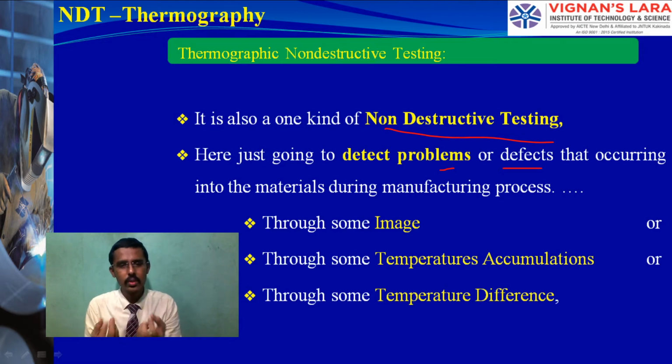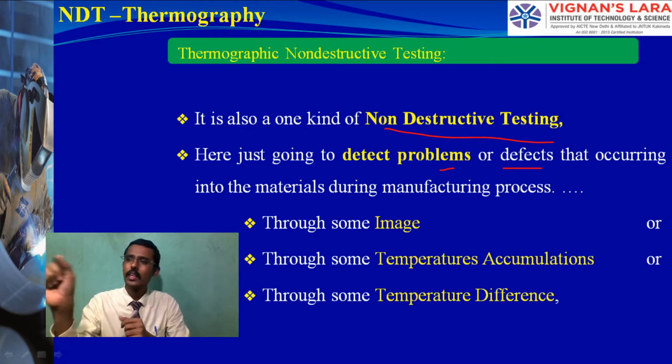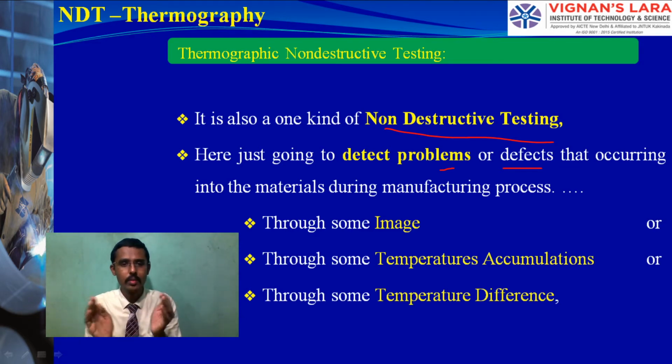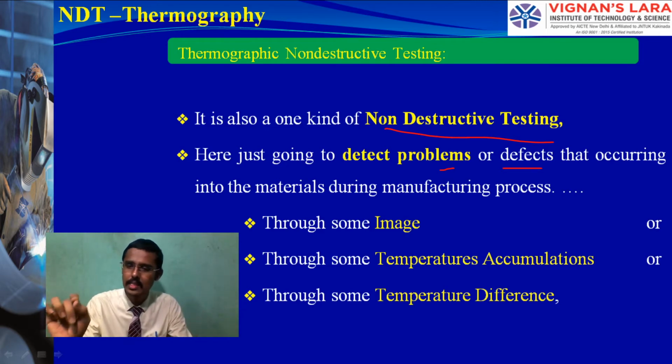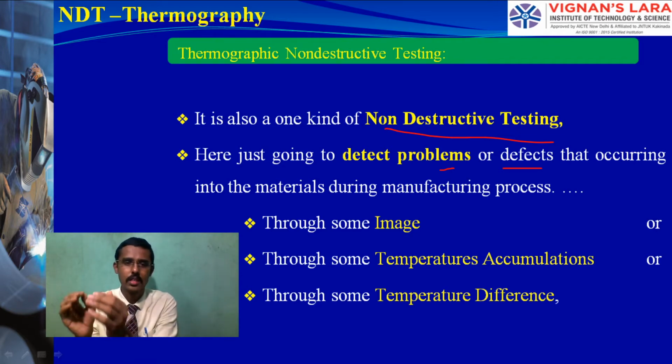We are going to generate that with direct implementation of the infrared camera over the specimen. The camera is going to give us a multicolored temperature distribution over the specimen. With respect to that, we are going to find the temperature differences at each point of the work material. That is how we can understand the stress. High stress, low stress, high temperature. It is a high concentration of temperature.